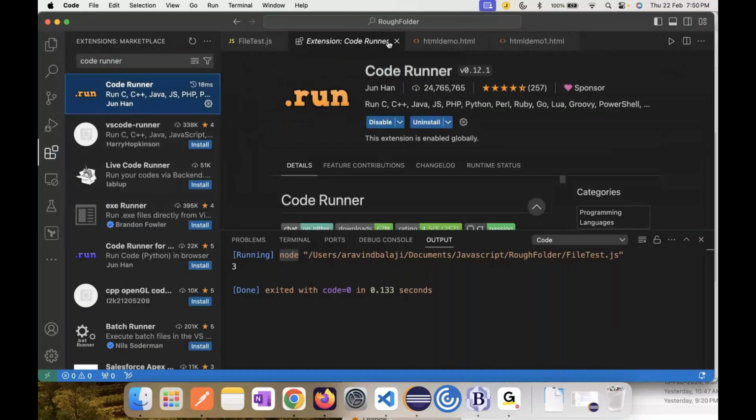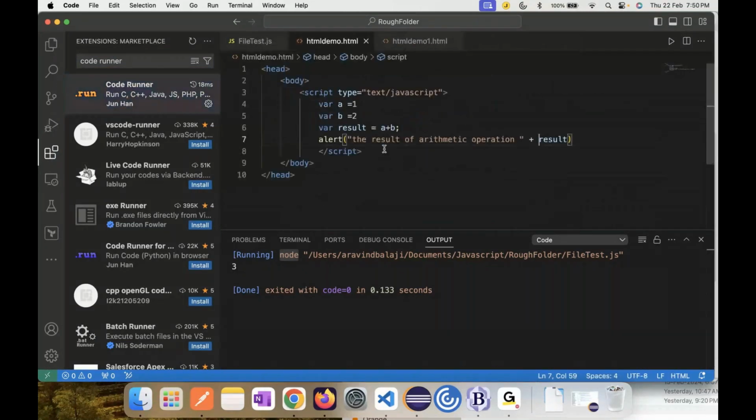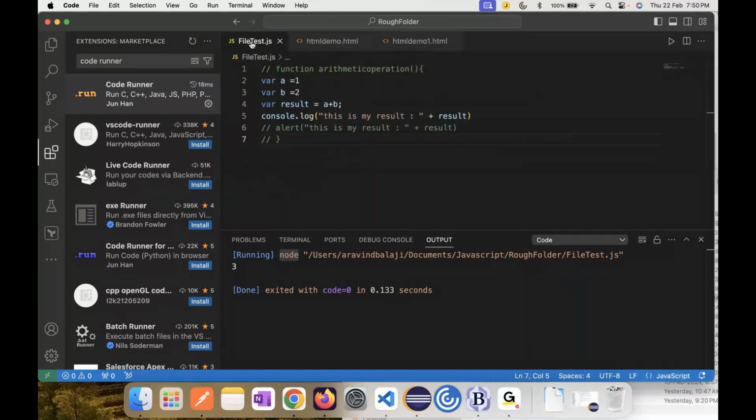If not, you need to write an HTML and write your scripts inside, and then run or open this HTML. Another one is that you can write it as an external code, but you need to write it as a function.